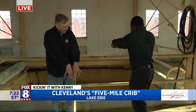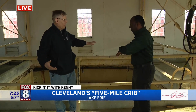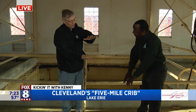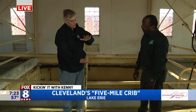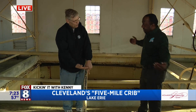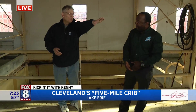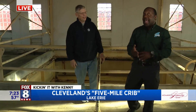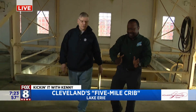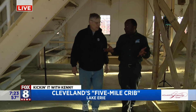Water comes in from all directions, comes here, and goes 50 feet down. I can see water here — that's where the lake level is. Now it goes 50 feet down. The lake itself is about 50 feet deep, and the tunnel is 50 feet below the bottom of the lake. The water goes all the way down, straight down, into a nine-foot tunnel back to shore. That tunnel is five miles long from here to East 49th Street on the shoreway.